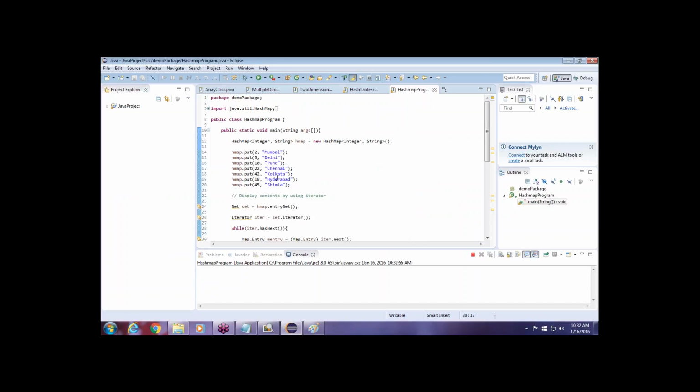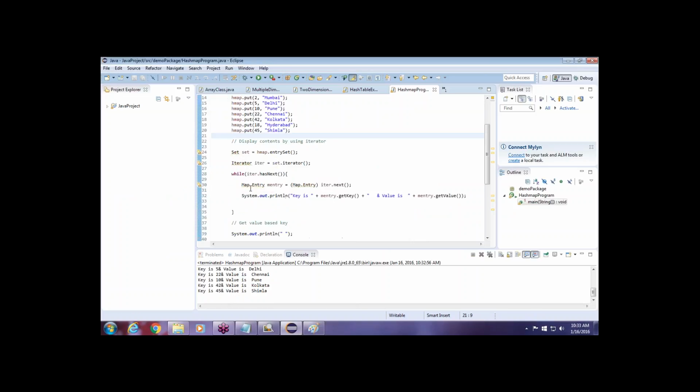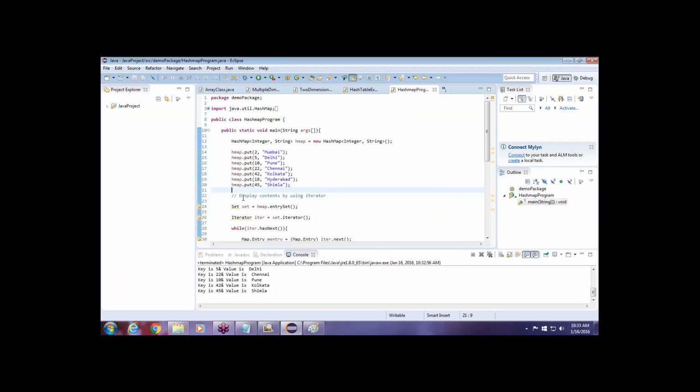Today we just saw the theoretical information. For each interface I will give you one example, which will help you understand what the list interface and the set interface are, and in the list how to use ArrayList.